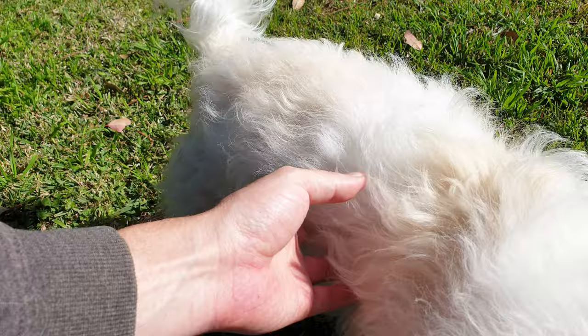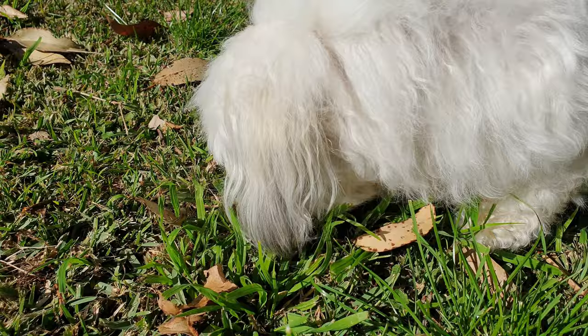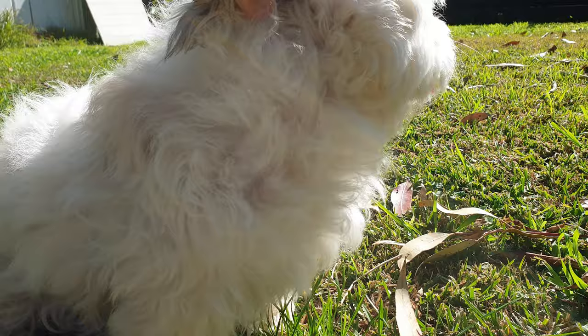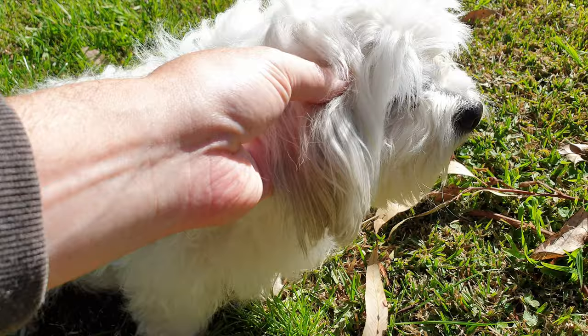Now when you're just with the dog, giving the dog a little scratch or patting the dog, it's good to mimic the positions you like to hold the dog in when you're grooming. So for me, I like to get my dog, Wookie, onto her back and give her a good tickle or a good pat, a good scratch during the week. This just makes it easier for when I have to do something like chopping the knots out from underneath her undercarriage. So she's just used to this position. She sort of relates it to being patted and, you know, happy times.